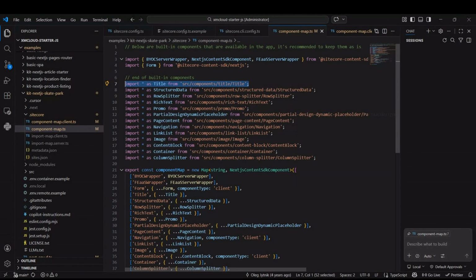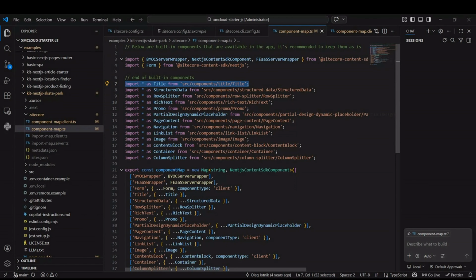So what is this file actually doing for you? Number one, it enables visual editing. For a component to show up and be editable inside Sitecore AI page builder, it must exist in this map. No entry, no editing. Number two, it powers tree shaking. Since every component is explicitly listed, anything not in this map simply doesn't get bundled into your production build. That keeps your app lean.